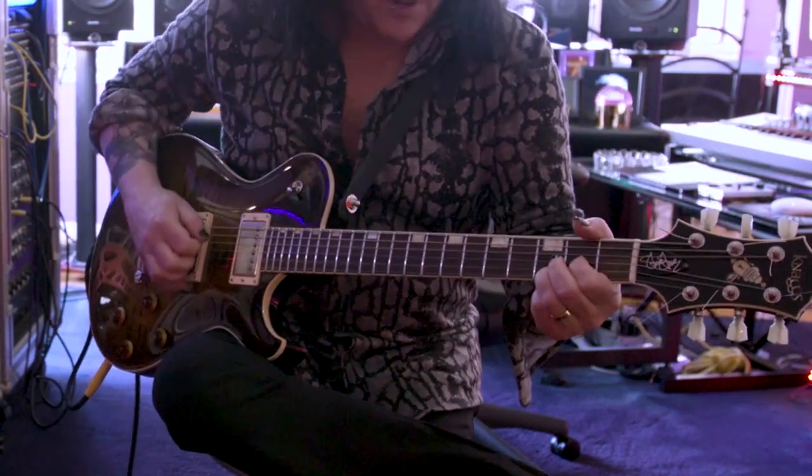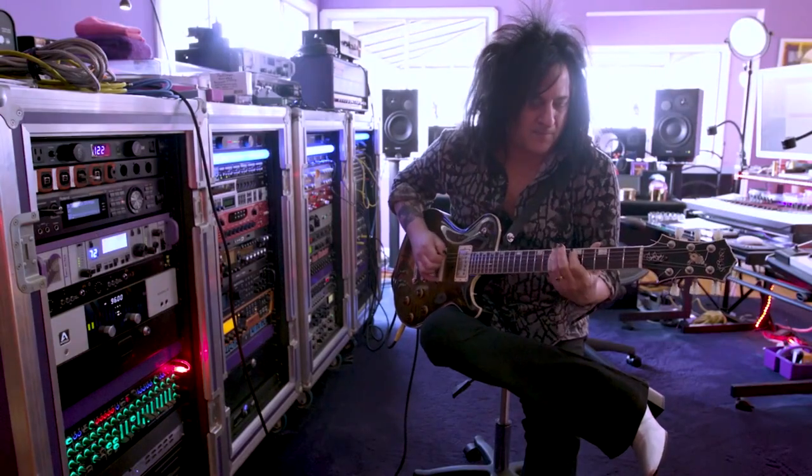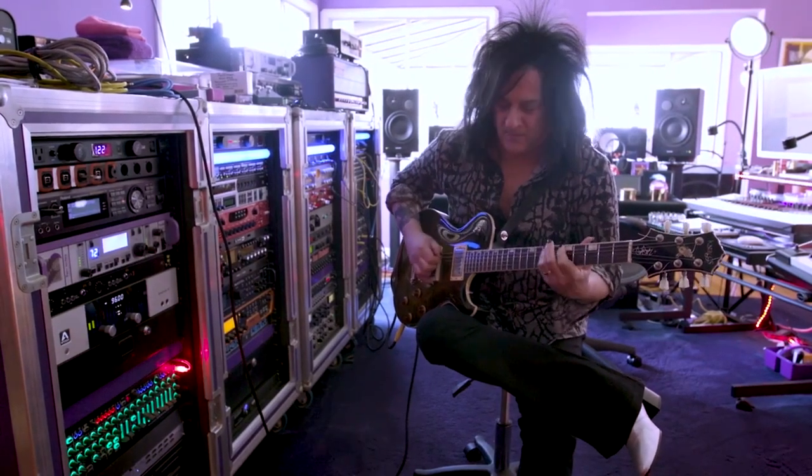I just want to capture the stuff as much as possible so it sounds like the source. These are kind of set and forget for me.